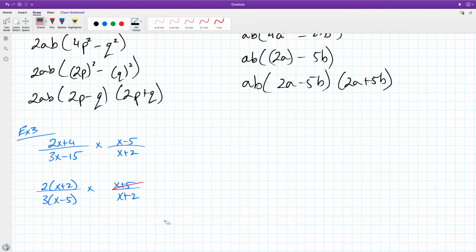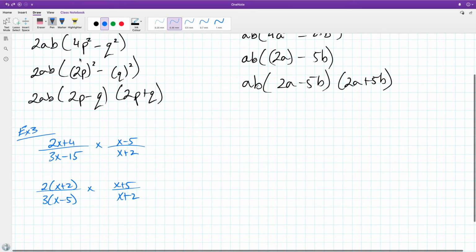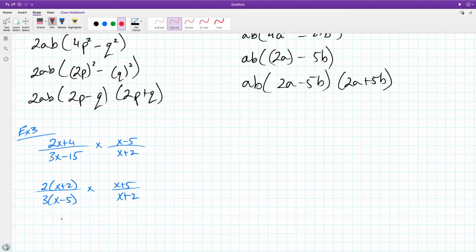We can't cross them off now because you could if that was like that. If they're not the same, you actually can't knock them off. We can knock something off though. Good man. You're multiplying above and below the line by x plus 2. You can knock them off. Good lad. So that becomes 2 times x plus 5 over x minus 5. And that's your answer. That alright? Good stuff.